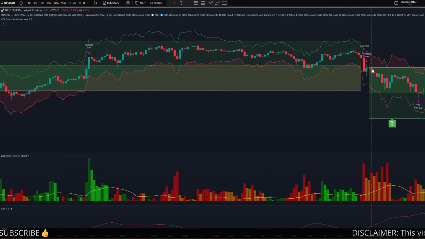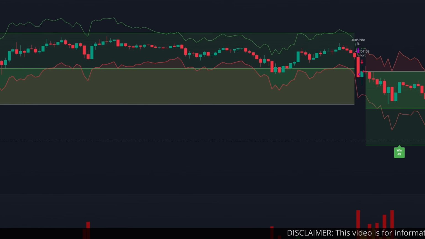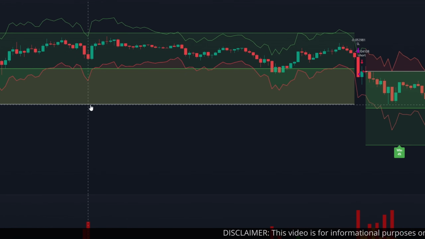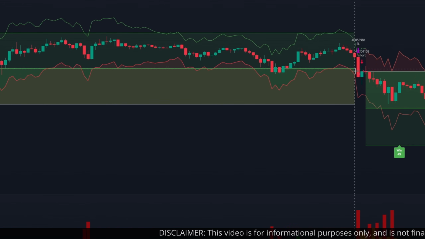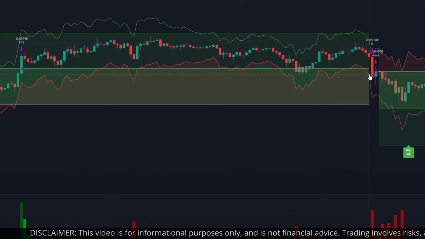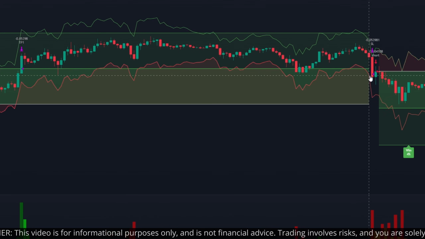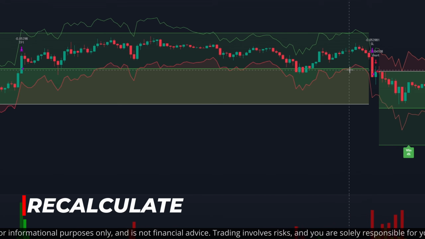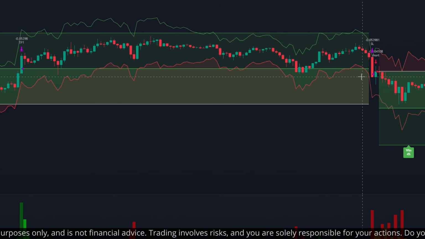To make it more clear, as you can see here, we have a stop loss, which is kind of a trailing stop loss, because this is our entry level, and our stop loss closed in profit. As you can see, the price goes down and breaks the ATR value based on the previous candle. This will let us recalculate the stop loss based on the most recent market volatility.